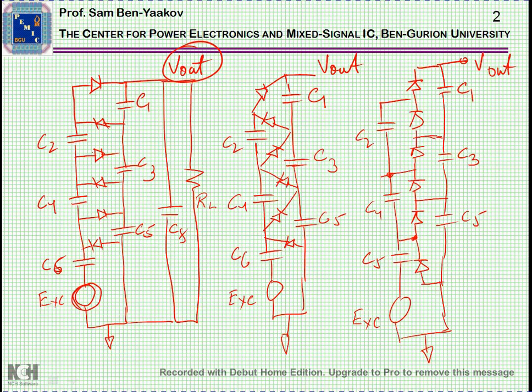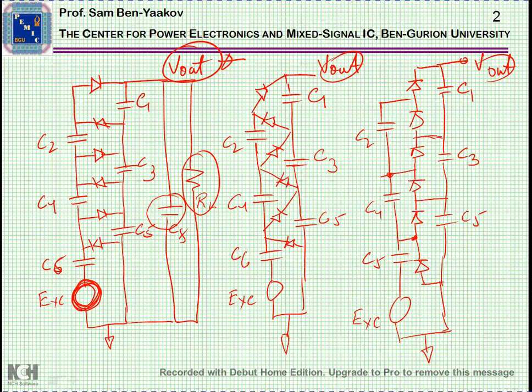The purpose here is to generate a high voltage, which could be useful in many applications, ranging from X-ray machines to flash lamps and many other applications. You start with a low voltage. This is an AC source, and then you build up the voltage until you get a high voltage at the output, here of course. The multiplier could have a filter capacitor or a hold-up capacitor at the output, or not, depending on the application, and then RL represents the load.